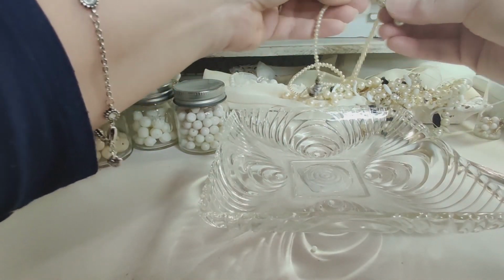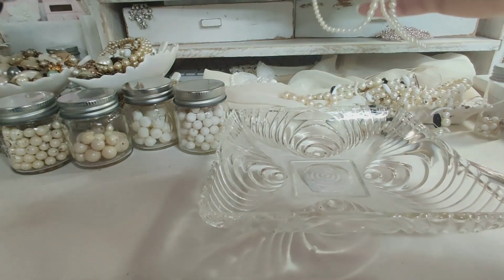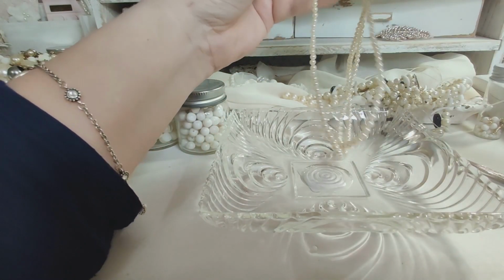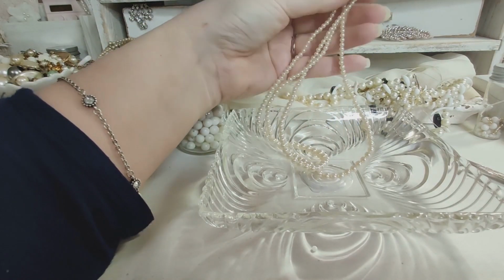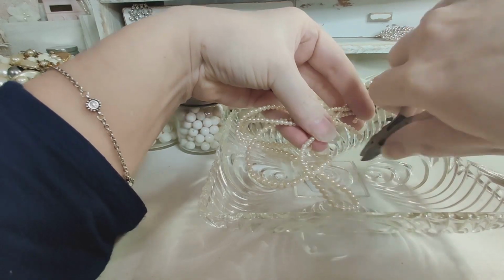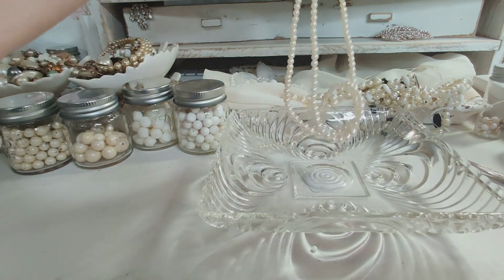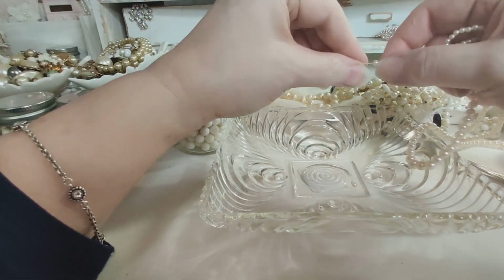That's a pretty one. Okay, are these gonna come? Ooh, these are gonna come apart too, you guys. Got some rust on my hand there. Let's see if these come off here. Oh yeah. These are glass pearls too, guys. Let's see.